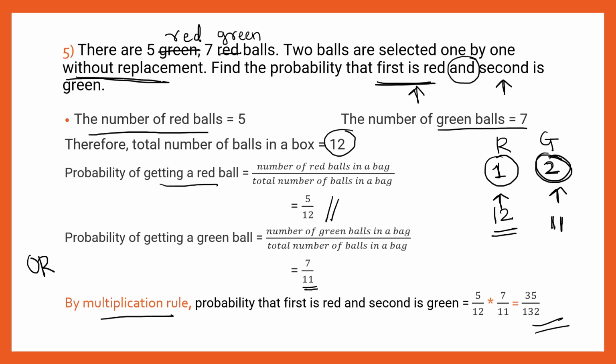Know the difference between the multiplication rule as well as the addition rule. We have examples based on the addition rule in the further examples also, so we will see that. But remember this one thing, whenever the word "and" is used, two events are given and the word is used between them, then it is the multiplication rule. And whenever there is the word "or", then we have to use the addition rule, which means we have to add both the probabilities.